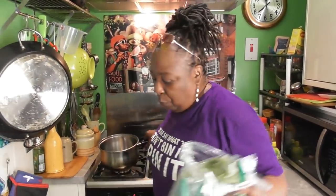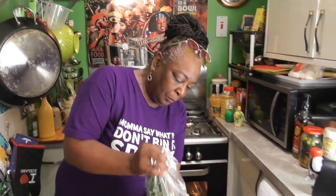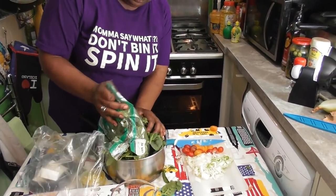First thing you want to do is get some spinach. This is baby leaf spinach. What you want to do is pour your spinach. I had to rebag it because the bag broke and it goes everywhere.